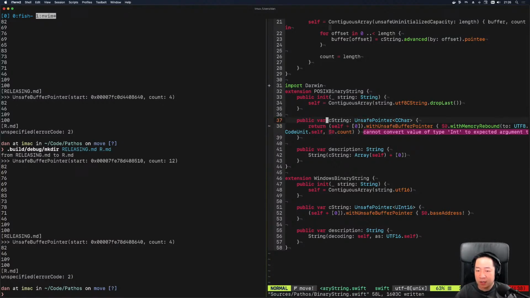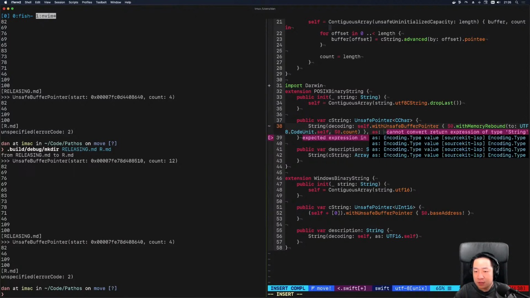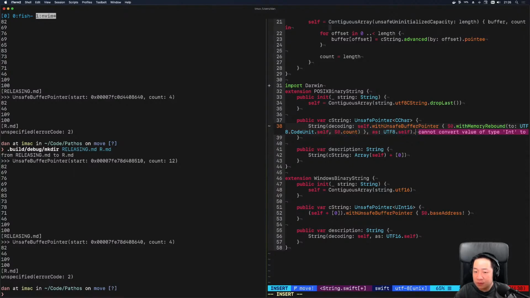And then I make this into a string, like so. String decoding as UTF-8.self and C string.